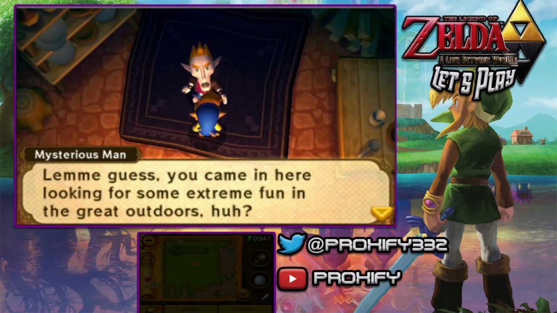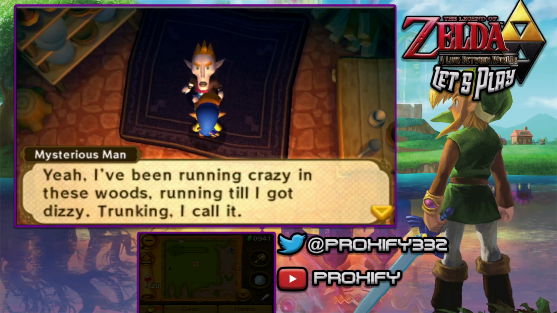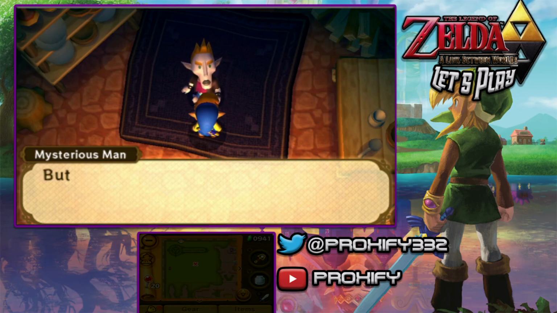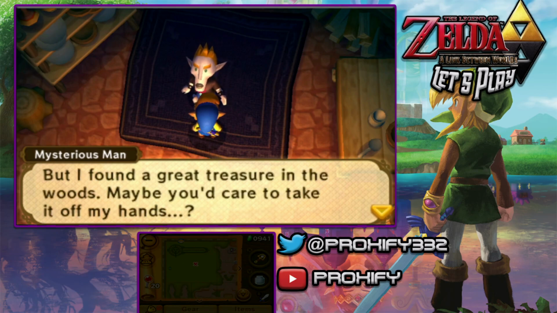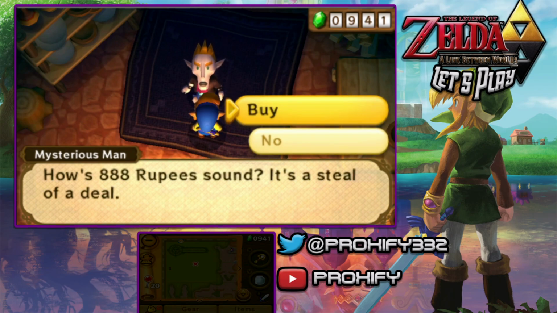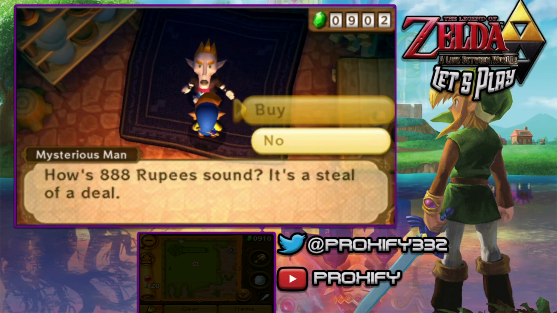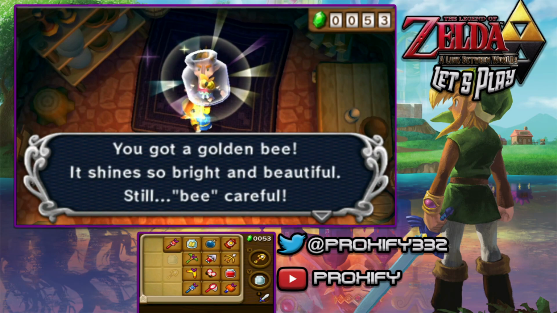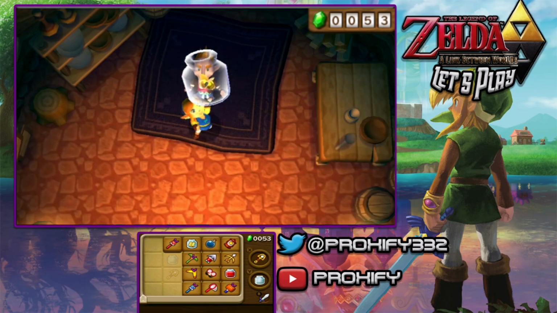So let me guess, you came here looking for some extreme fun in the great outdoors, huh? Well, yeah, I've been running and crazy in these woods, running until I got dizzy, trunky, I call it. I trunked and trunked around these trees until I finally lost my way. But I found a great treasure in the woods, and maybe you'd like to take it off my hands. Hmm, so a great treasure, huh? So hopefully it's going to be maybe a heart piece. Let's see what we got. And it's a golden bee. It shines bright and beautiful. It's still a bee, so be careful.